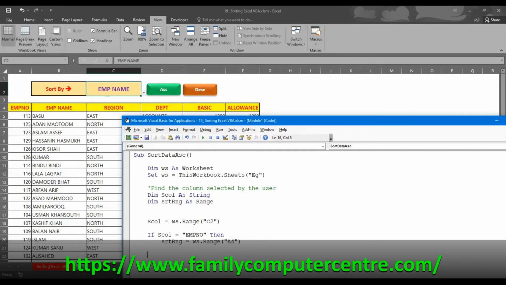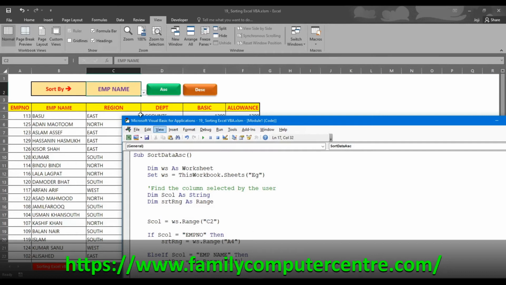So we can continue with ElseIf. I'm saying ElseIf sCol equals Emp Name, then the sort range is equal to ws.Range("B4").